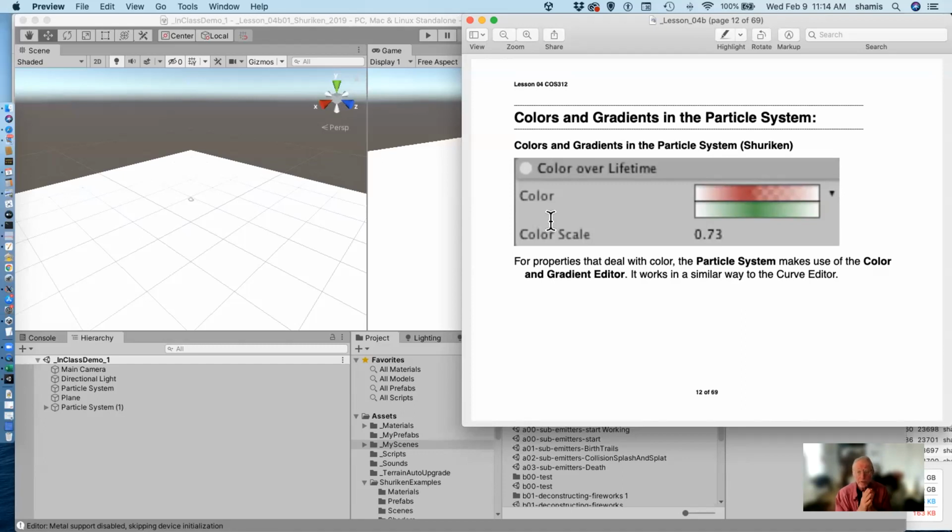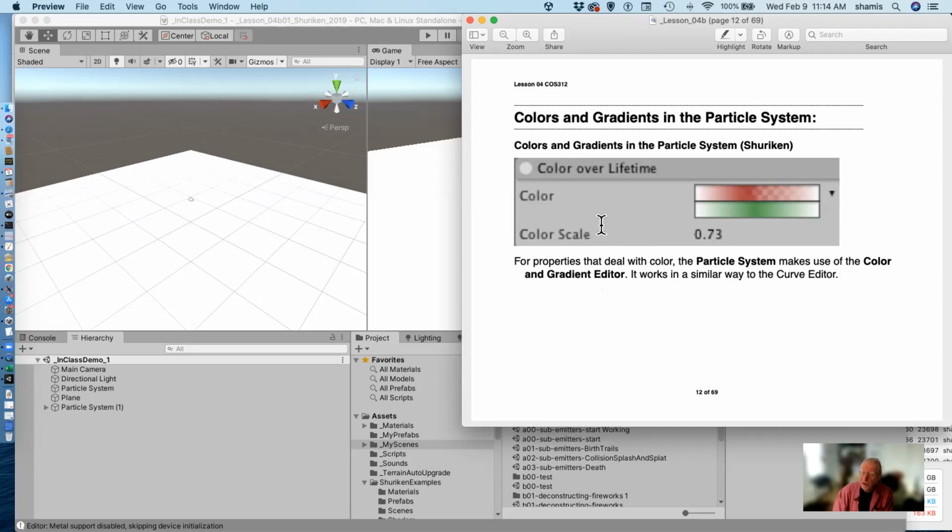This would be between two different colors. But we have the gradient that will describe the color of our particle over its lifetime as it moves from when it was born to when it dies. And here in this example, they have random between two gradients. So it's going to choose a color between these two different gradients.